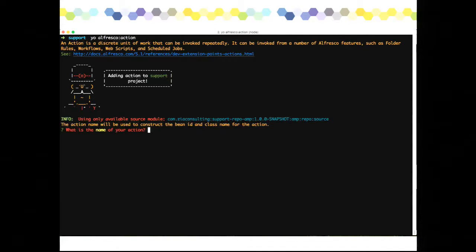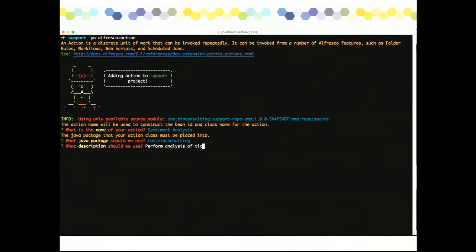Okay, so we made a model. So let's go ahead and create an action. This is just a piece of business logic that runs on a node. All you have to know is yo alfresco action. Of course, all you really have to know is yo --help, because it'll tell you all the other stuff. It will guide you through and ask what this action is for. It's for getting sentiment analysis. So we want to go off to some third-party system and obtain sentiment analysis on tickets for a support system, which is what this example is building out.